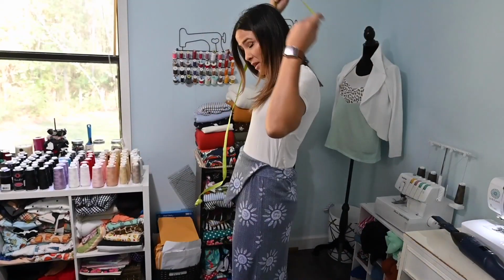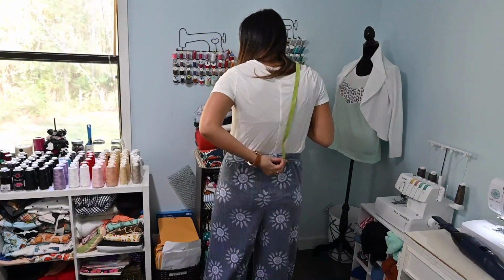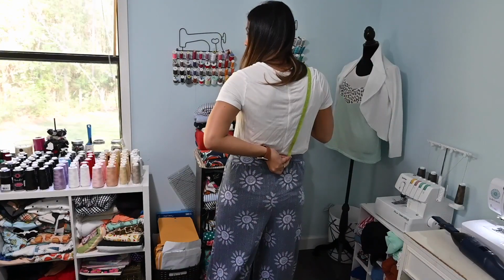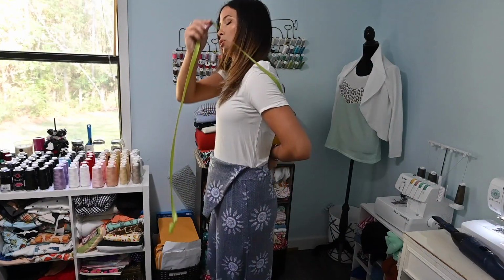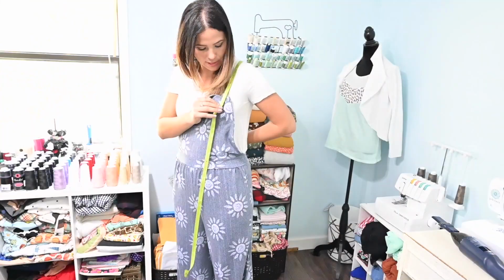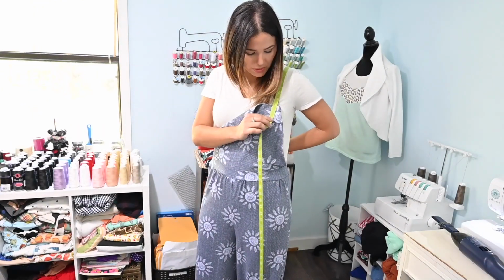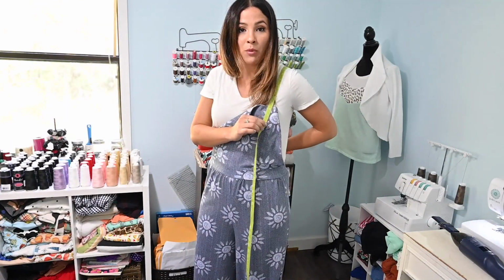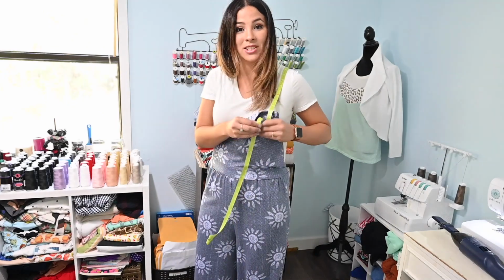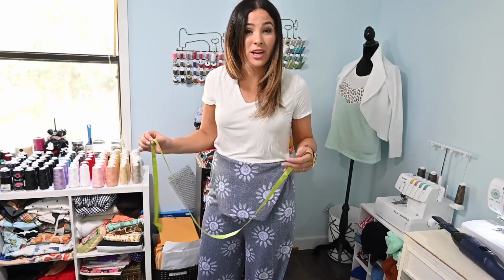All right, since I'm here by myself, I'm gonna have to measure this on my own. So we're gonna start right here at the waist, where I'm going to attach the strap, and I'm going to fold it over and see how long that is. For me, it's about 27 inches, but I want about 26 inches, plus a little bit of extra so that I can either tie it or do whatever I want to do. So I'm going to give it another extra 10 inches. So I'm going to go to 36 instead of 26. I'm going to do 36 long.